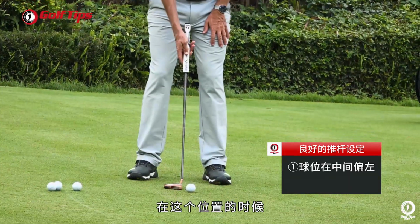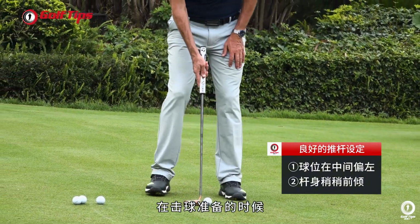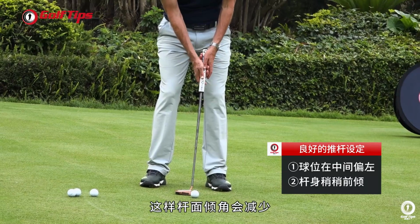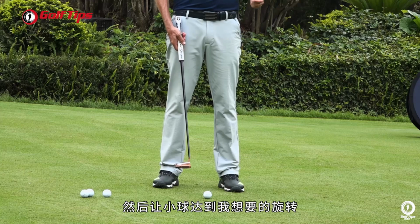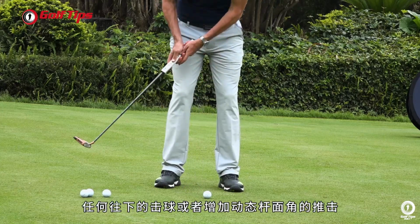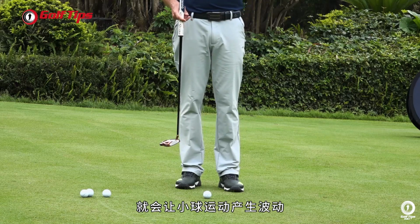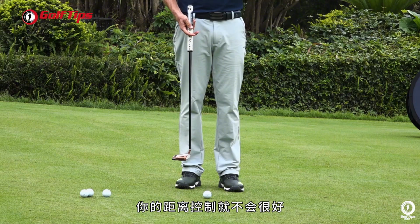That's why I'm going to put the ball slightly forward of center in my stance. If I put it forward of center, I'm automatically hitting up. And at address, you could forward press slightly. That's going to take a little bit of loft off of it. Now I'm already going to hit up a little bit. That's going to create that neutral spin. Anytime anyone hits more down or adds loft, that's when that ratio gets fluctuated. That's when you create backspin. Your distance control will not be very good.